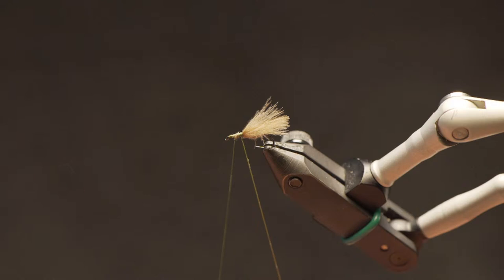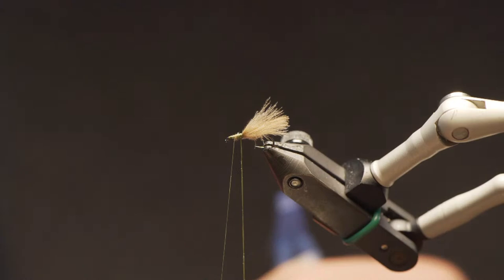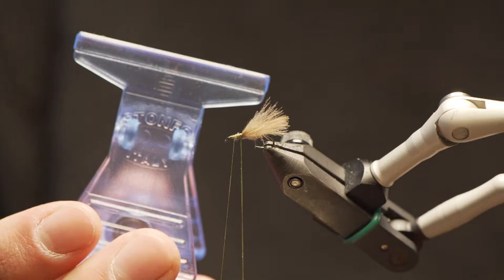I have done this in hand before, but the much easier way to handle the CDC is using these guys. It's like a double clip. These were made famous by Marc Petitjean. His stuff is very hard to find in North America these days. These are made by Stonfo and do the exact same job.